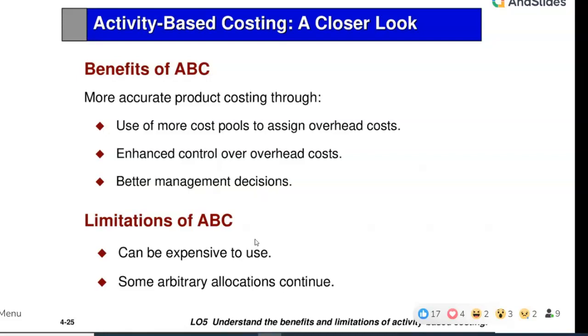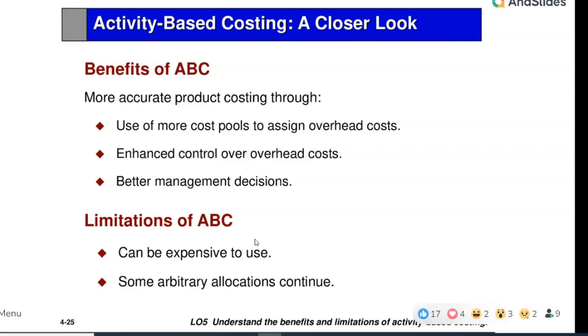It's not exact. Then we say, okay, what drives the electricity? Oh, machine hours. Okay, how many machine hours are we going to use for those 500? Well, the 500,000 desks is arbitrary. Now we have to say, how many machine hours? Well, the engineers would say, and some of your engineers, you would say an hour and a half. You know what I'm getting at. Another one would say, oh, no, 45 minutes. So we have to come up with some number. That's what it means by arbitrary allocations.